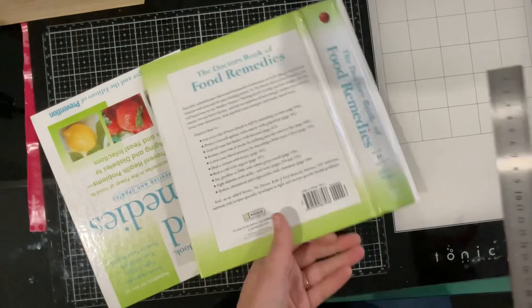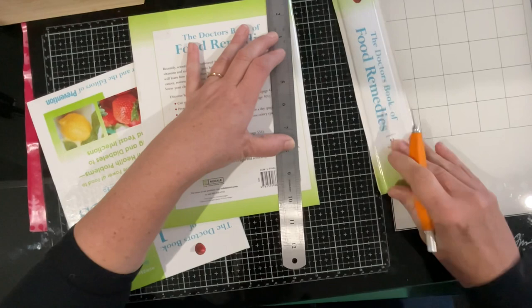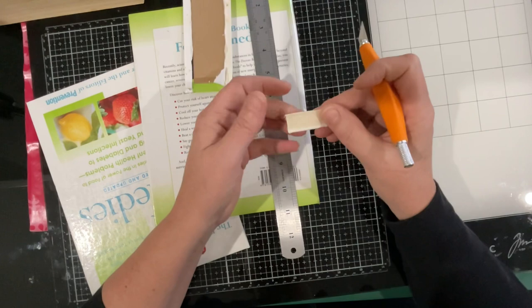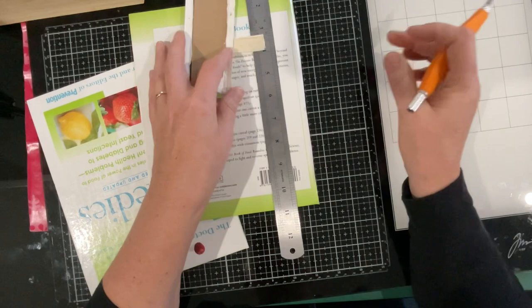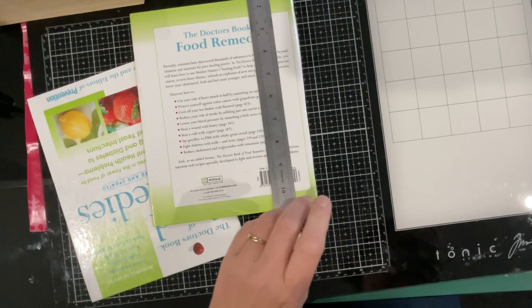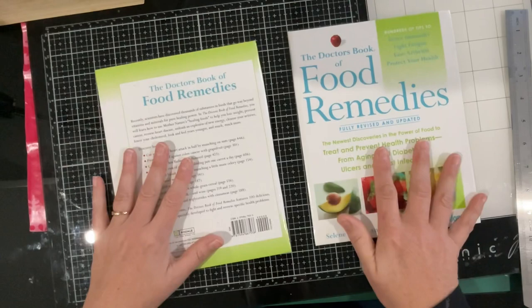I just made a couple of journals for some friends that want to gift them to some rallies, and I just kept it simple. They're beautiful, don't get me wrong, but they didn't really inspire me. Oh look at that little bit of fabric down here - it's interesting, that little bit you see at the top and bottom of a book. It's all yucky and dirty - I don't need to keep that. So there's our second cover which we can then expand and do what we will with.